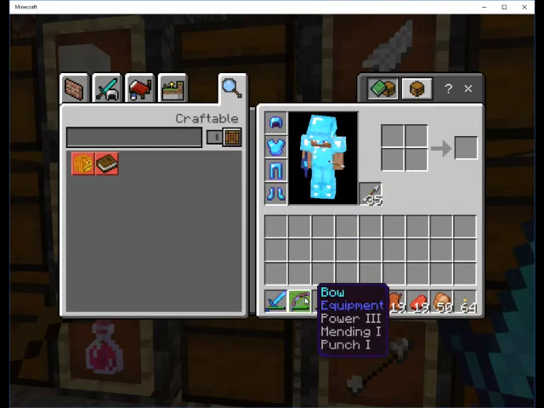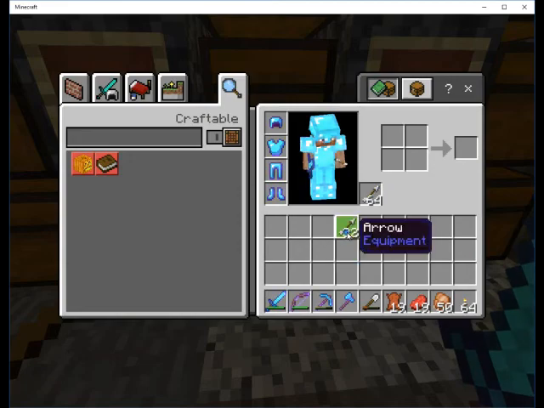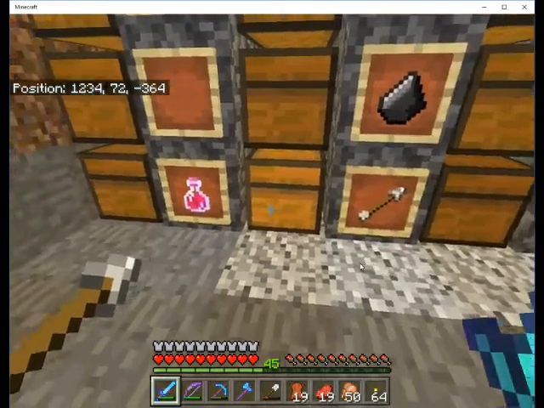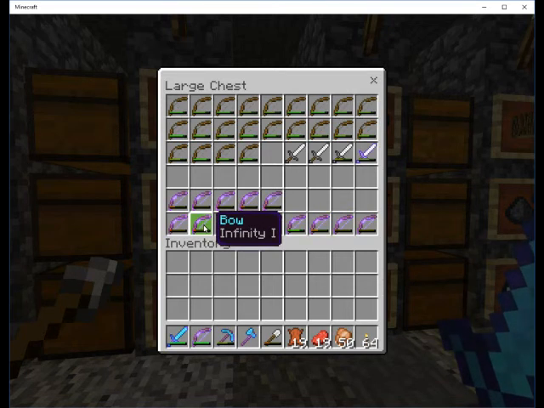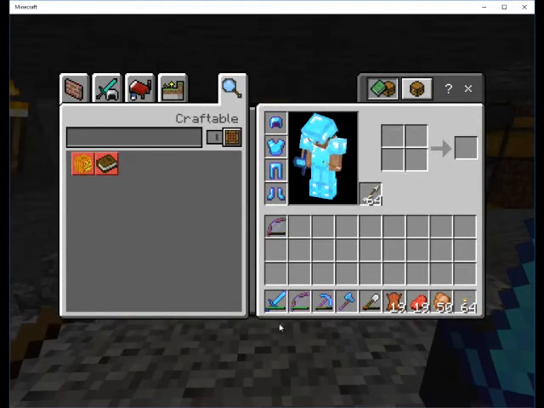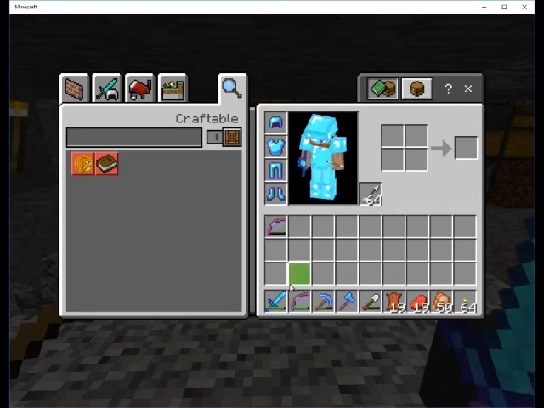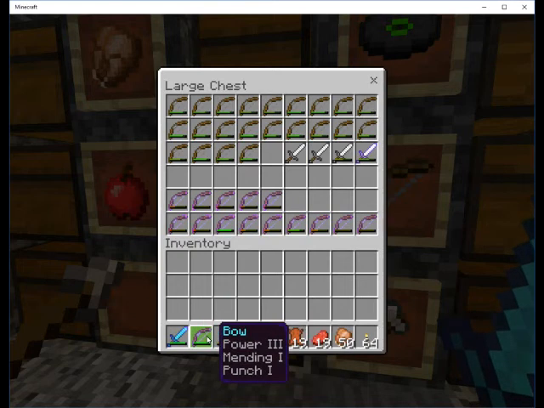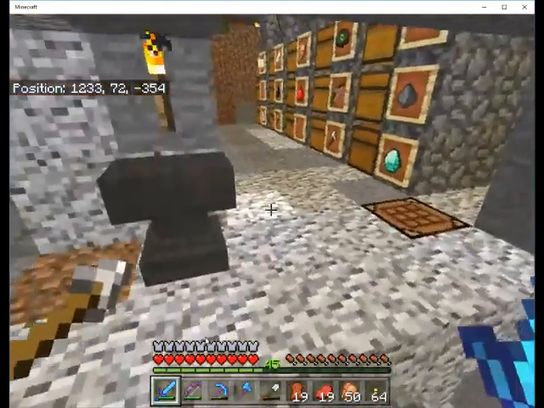I still don't have Infinity 1 on my bow. That I will change in the near future. It's not a big priority because I'm not doing a lot of combat. Some arrows is fine. I'm pretty sure I have an Infinity 1 in here somewhere. Yeah, right there. Actually, let's just go ahead and... I think it's mending I can't do on the bow with Infinity. So we'll end up making a better bow at some point. Right now, it's power 3, mending, and punch. It's not bad. The power is the big thing. Of course, mending keeps it fixed.